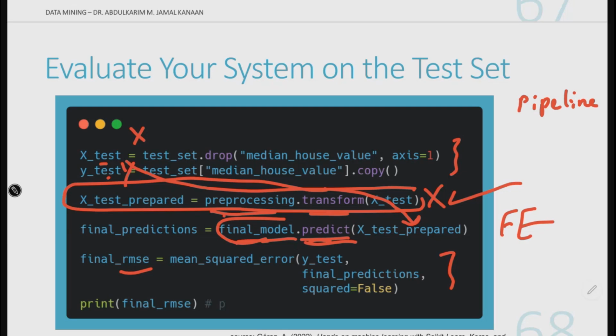Otherwise, if you don't have pipeline, you're going to actually have a headache. You need to go back to the training set, see whatever you have done, calculating mean for column 1, 2, 3, 4, and then call replace or fillna, then do the outliers. So you need to copy paste and start adjusting, and instead of training, test, training, test. But of course, you don't do fit, just transform, transform, transform. There's no fitting for your transformation or your scalers on the test set. So it's hectic. And later, let's say you found out, oh, you missed one step in training. Then you will need to go back to training, adjust it, then go back to the test set, adjust it. But since here you have pipeline, that's it. Just you call predict.